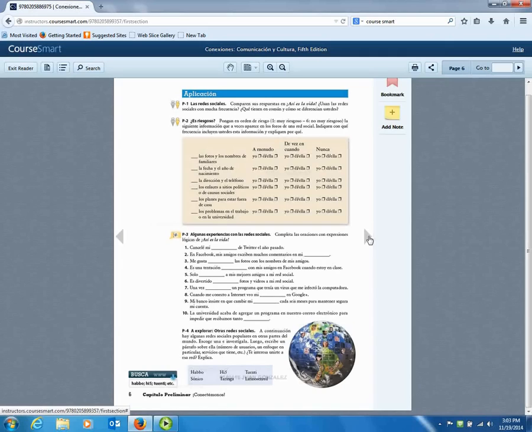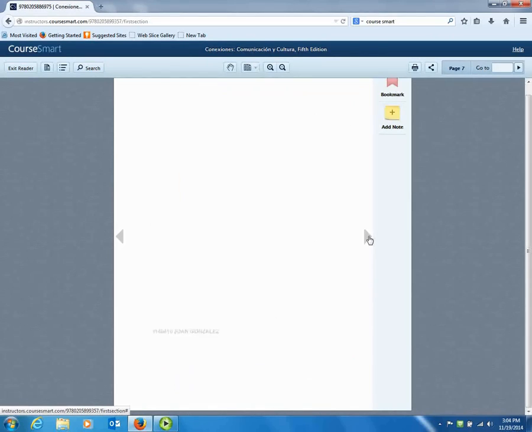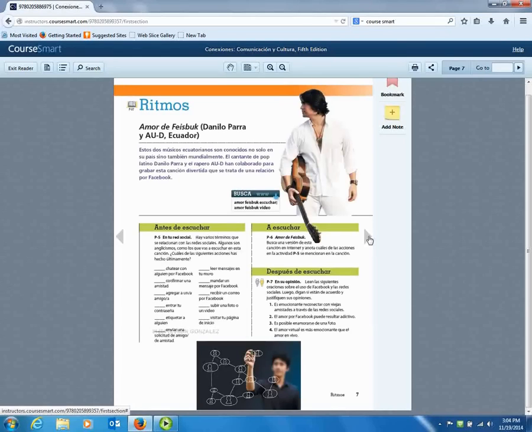Notice also P1 and P4 are two of the prompts that you can respond to in your writing. There's a writing sheet which we'll show you momentarily, in which you are able to choose particular prompts and write in Spanish with a certain word count. So notice P1 and P4 are prompts, P2 and P3 are exercises toward practicing the vocab and the Cuidado sections. As we move through page 7, there's more material for you to review regarding social media.